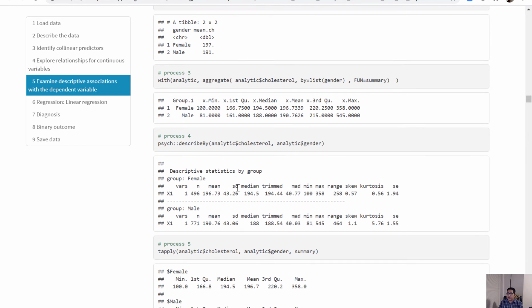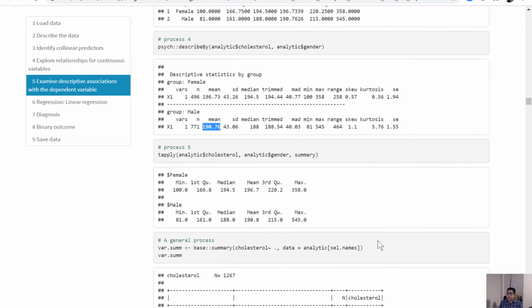Alright, when you do that, again you can get the mean for the male and female groups. Again, you can use the tapply function, where you specify the summary and specify by which group you want the mean summary of this cholesterol variable, and you can extract the mean from this tapply.